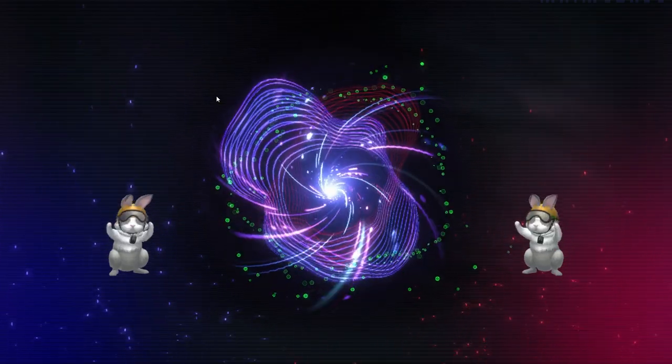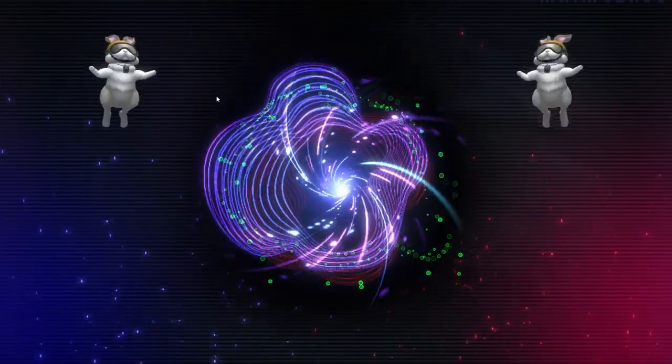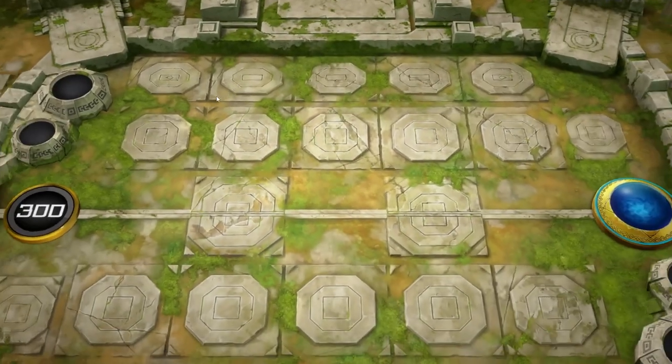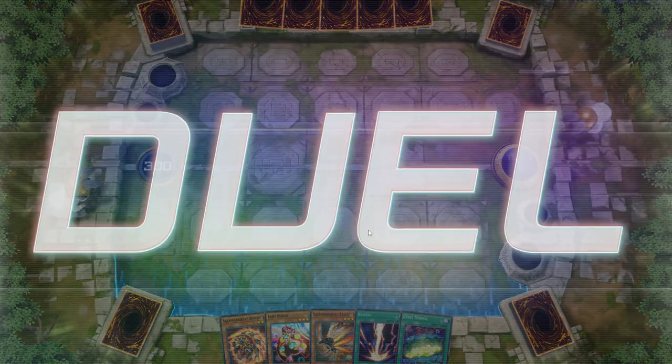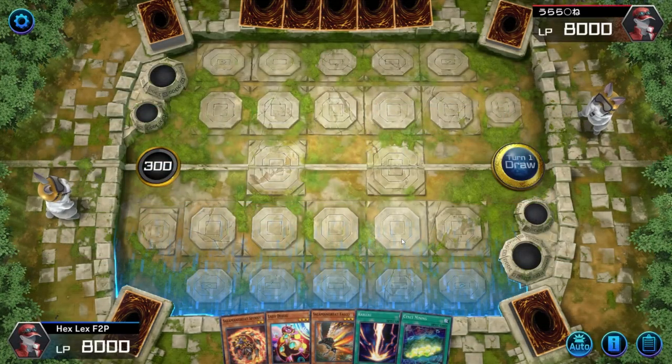But we're going first anyway. We've still gone first every single game, by the way. We've lost two coin flips, but both times we lost the coin flip, our opponent let us go first anyway. The funny thing is, this deck doesn't even really mind going second.